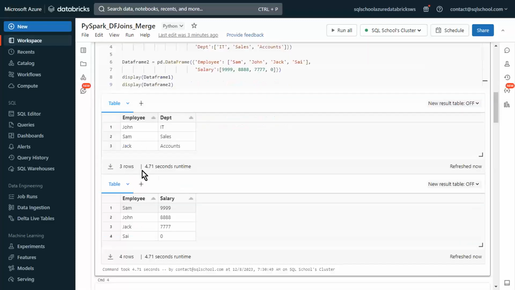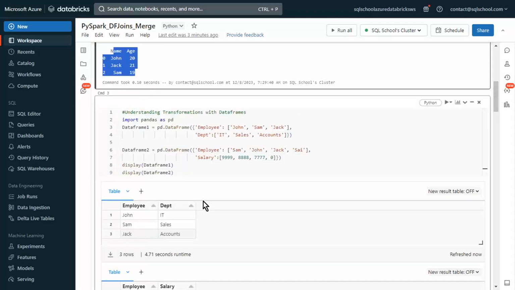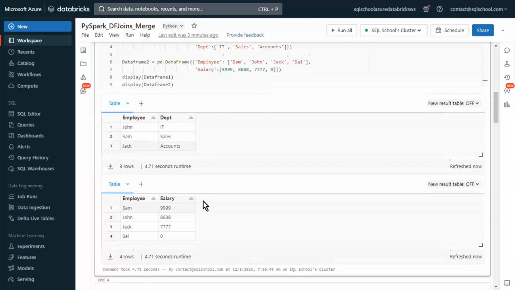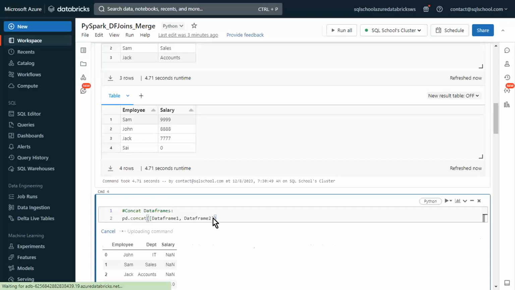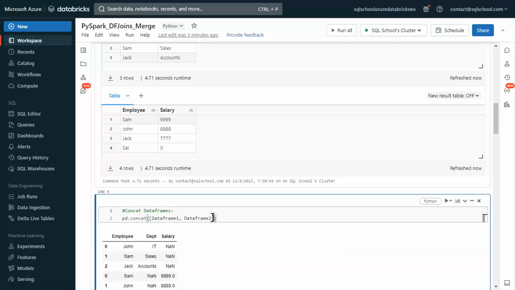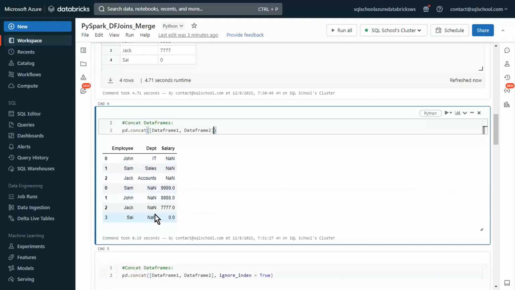Display data frame means like a select statement, right? Table. Observe carefully. Then what else? I would like to append. I would like to append. Concat is a function to bring the values of data frames one below the other.